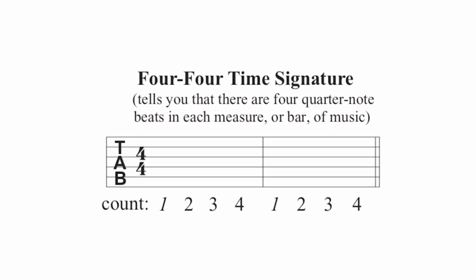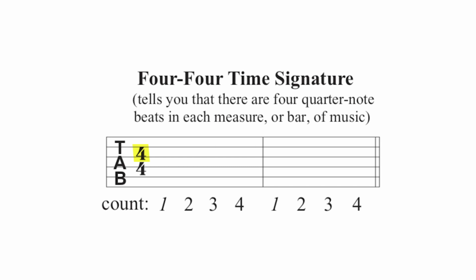Most popular music is conceived in what's called 4/4 meter, also known as 4/4 time. It's indicated in sheet music and Guitar World's rhythmic tab notation by the visual symbol or time signature 4/4, appearing at the beginning of a piece of music. The top number of the time signature, or the numerator of the fraction, if you will, tells you how many beats there are in each measure or bar of music. In this case, 4, right?